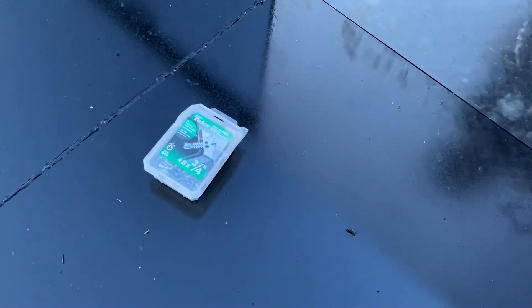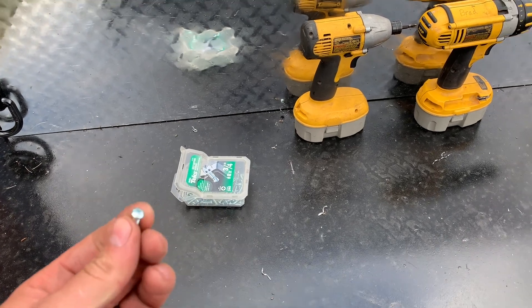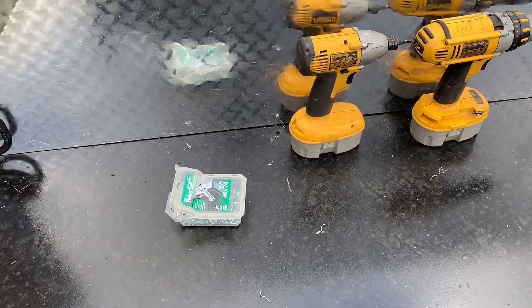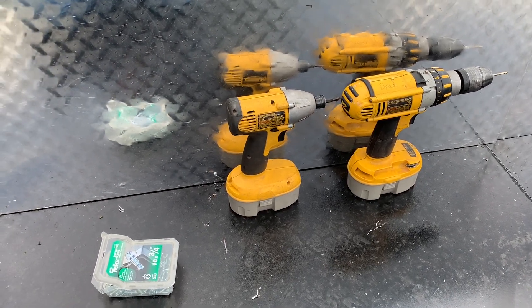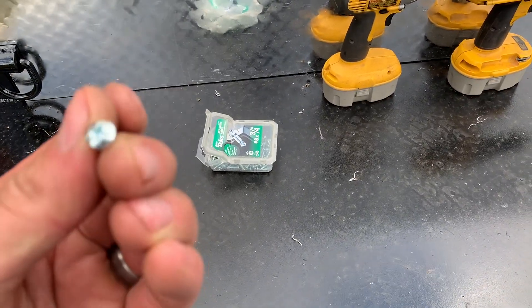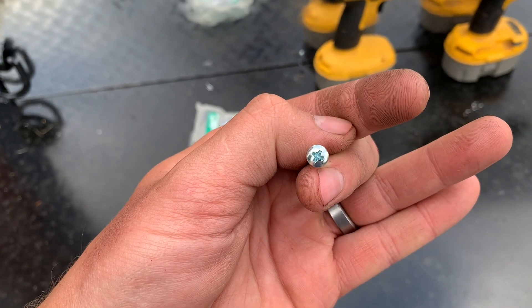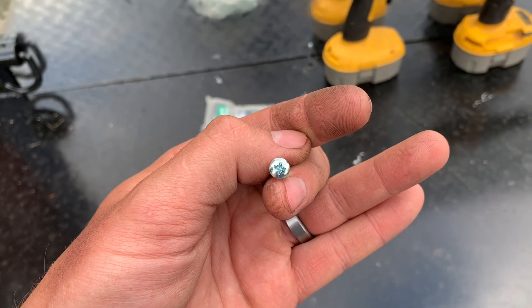I couldn't really come up with a good way of fastening it. I have these self-tappers that I freaking hate, and I'm going to try them out. They don't quite have the jam to get through every time, so I end up pre-drilling with a 1/8 inch drill bit and then putting the screws in and praying I don't snap them off. If you're experienced with self-tappers — I've only ever used hex zip screws — use those, not these.